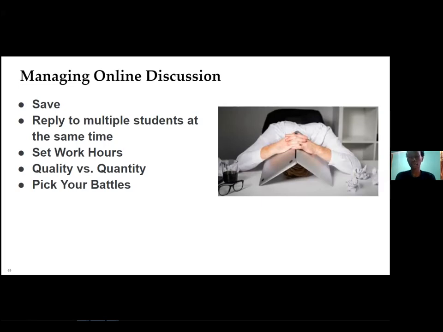You can also set working hours. Online discussions are always there. They can invade the rest of your life until you find you are logging into the course far too often. So it's important to set specific hours when you will log into your online course and check the discussions, and stick to that schedule so that you build a routine where the learners know my educator answers my chat questions at this particular time of the day.